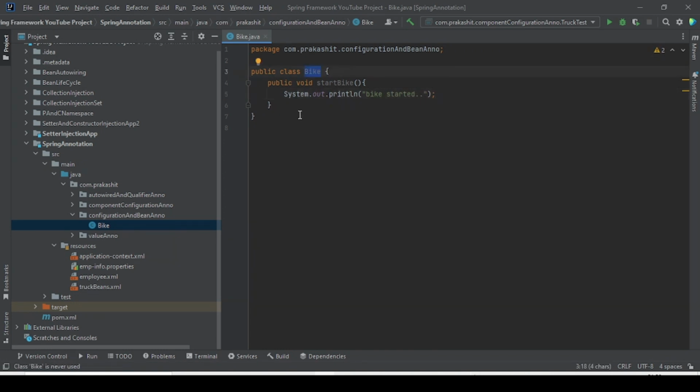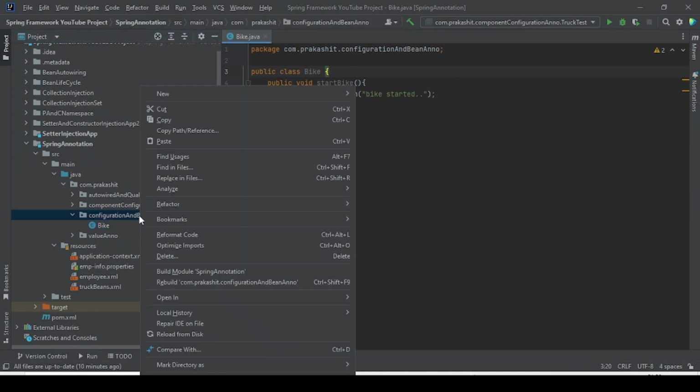My intention here is how we can create the object of the Bike class and how we can register the ID of that into the IOC container. For that, we are following the Java configuration approach.